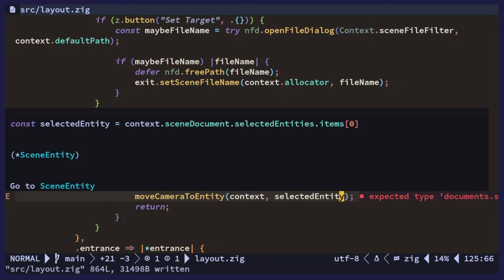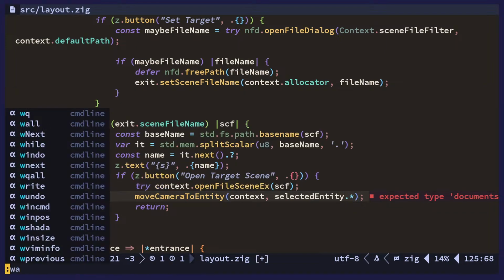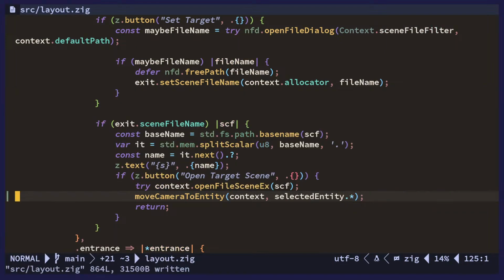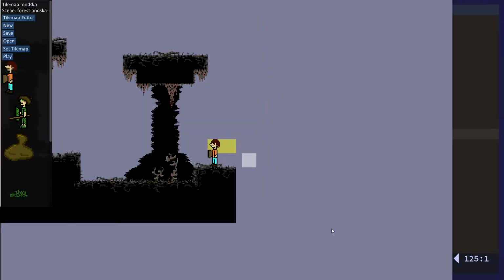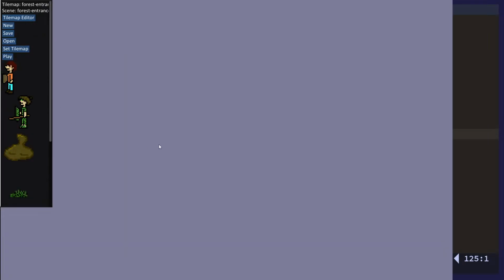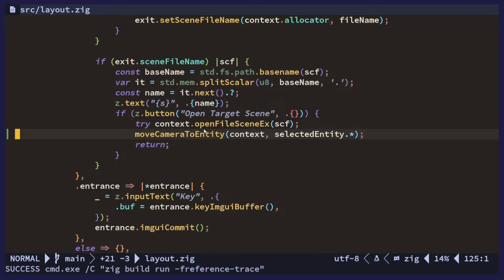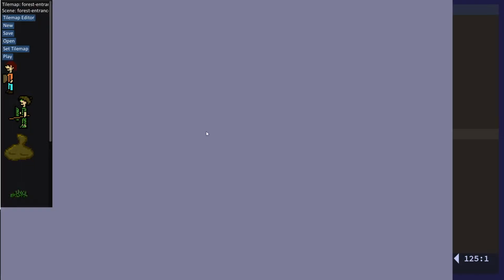Is this nullable? No. Okay. Let's try this. Nice to get some small improvements on stuff. Okay, that did not work. I don't know where we are now.